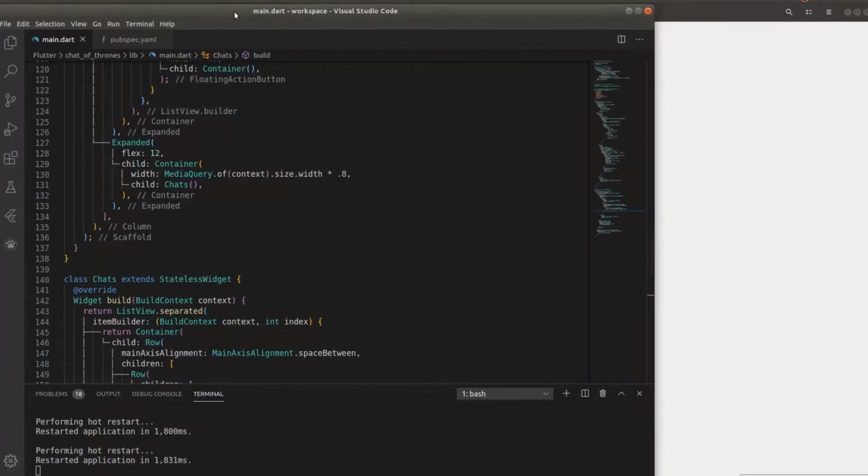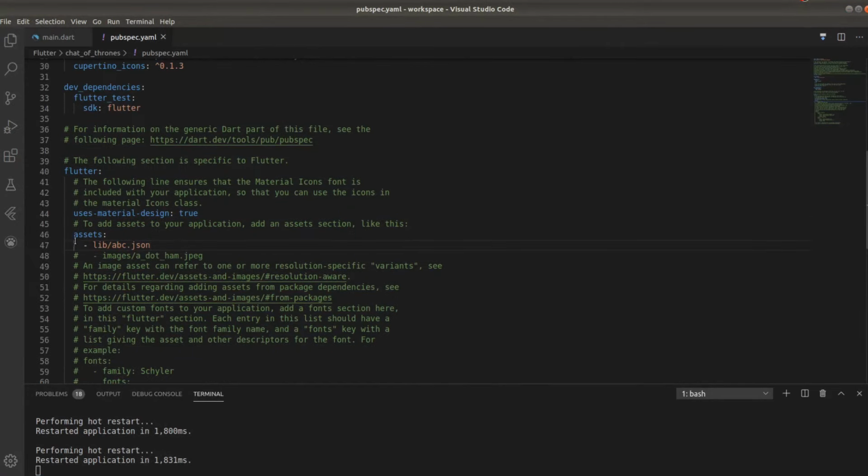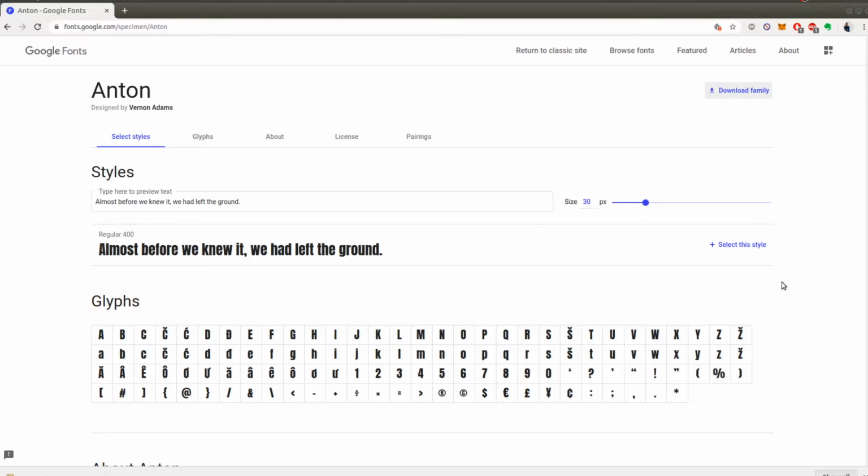Now what I need to do is to go to my pubspec.yaml, and I've got this asset over here. I need to add this font, and its family is Anton. Correct, right? Let me just verify. Where to find the family?